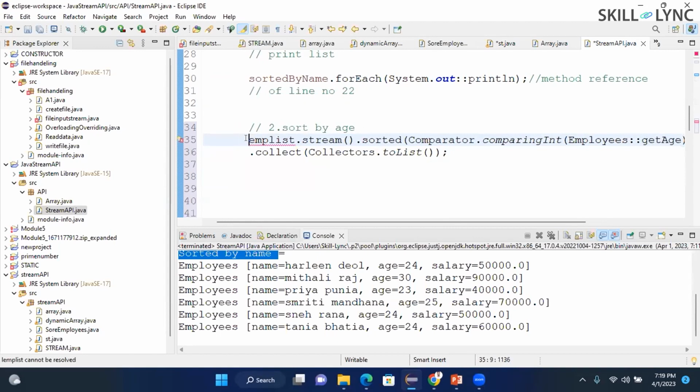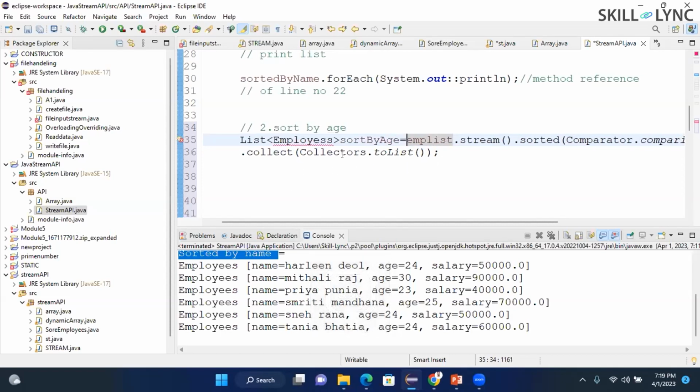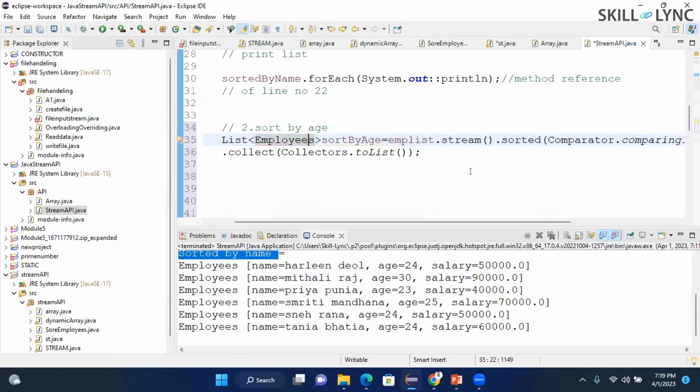So List, close it with an angular bracket, Employees. Now we give the variable here, sort by age, equal to employees sort by age.